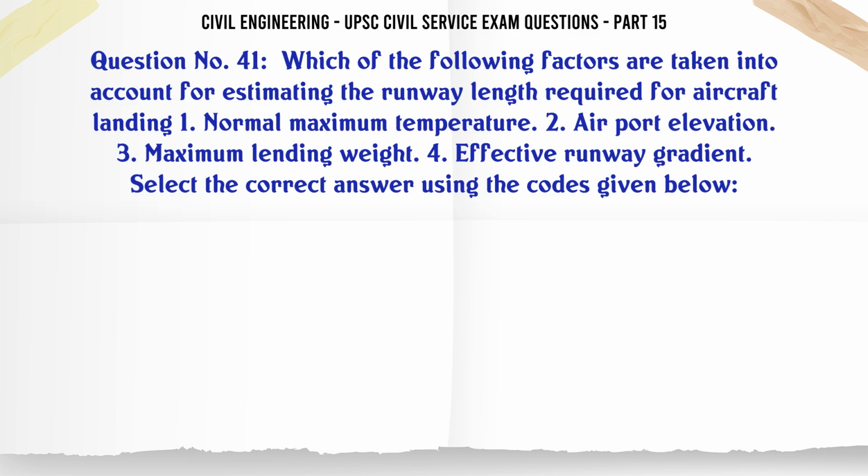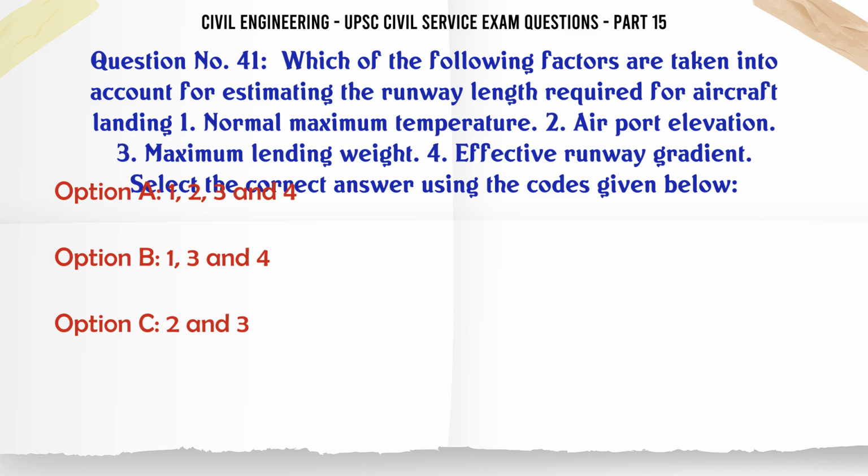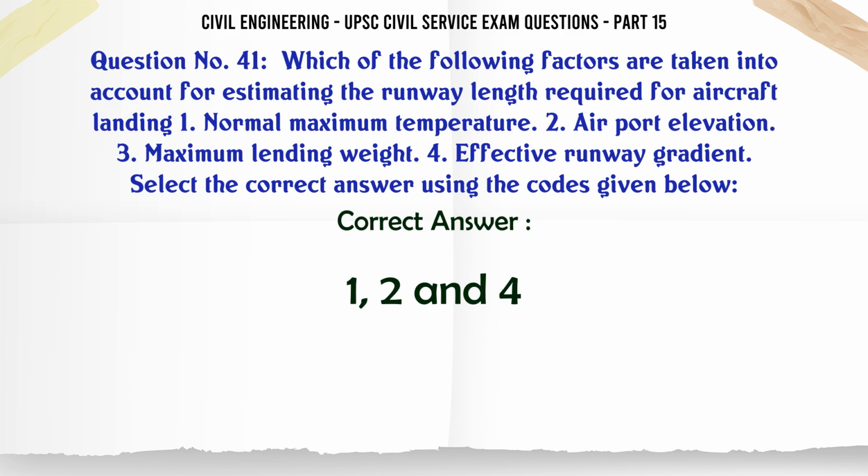Which of the following factors are taken into account for estimating the runway length required for aircraft landing? 1. Normal maximum temperature. 2. Airport elevation. 3. Maximum landing weight. 4. Effective runway gradient. Select the correct answer using the codes given below. A, 1, 2, 3 and 4. B, 1, 3 and 4. C, 2 and 3. D, 1, 2 and 4. The correct answer is 1, 2 and 4.